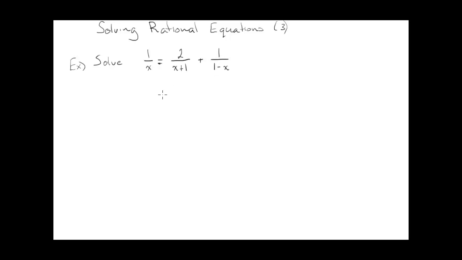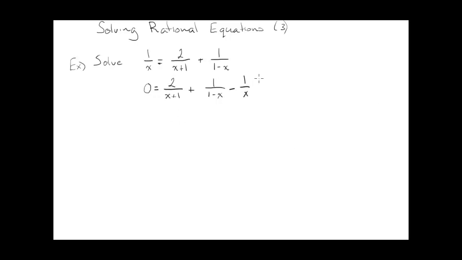So there's a few different ways you could approach this. My suggestion, sort of the most straightforward way, would be to collect all the rational terms on one side of the equation. Since two of them are already on the right side, we'll collect on the right side. So we've got the 1 over x on the left side, so I'm just going to subtract 1 over x from both sides. So it becomes 0 on the left side, and then you have a negative 1 over x on the right side.